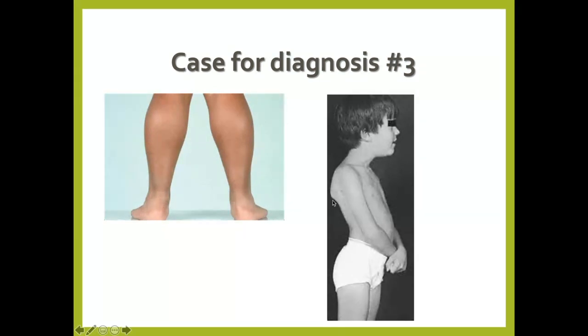What do you think about the scapulae? Probably winged, I would say. Right. What do you think about the muscle bulk in his upper limbs? Oh yeah, the muscle bulk is definitely decreased in the upper limb. Where in the upper limbs is it decreased? Oh, in the arms and shoulder. Right, but it's the shoulder, right? So that's proximal wasting, right? So if you put all of that together, what are you thinking?